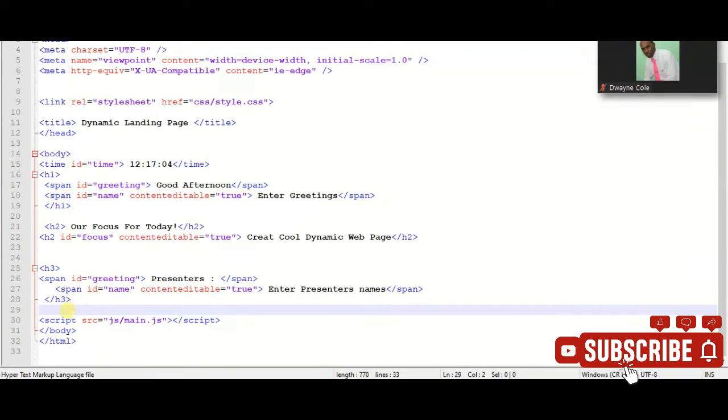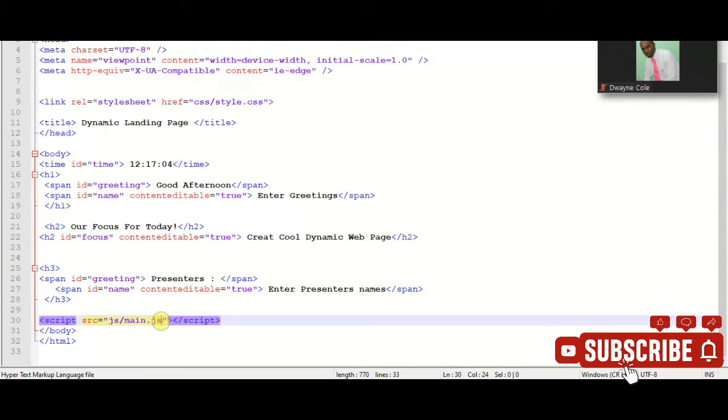And at the bottom right here, we are seeing script src equals open double quotation js, which is JavaScript, slash main.js. So this is simply saying that I have JavaScript coding and I saved it as main.js.